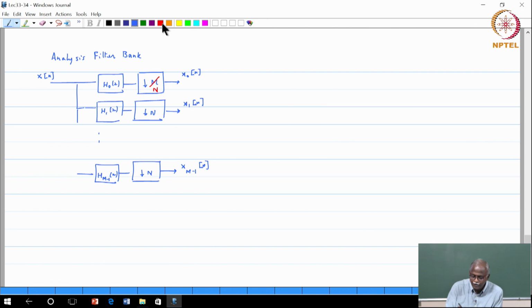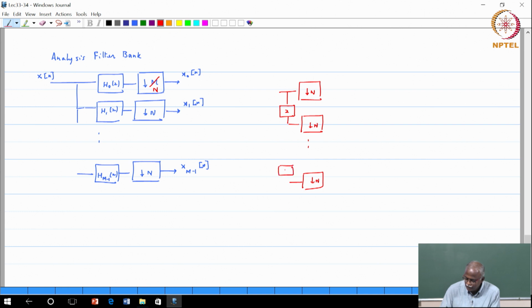Again I will pick it up from here after the break. So basically write down the polyphase component matrix, apply the Noble identity, you should get downsample by n, an advance operator z, downsample by a factor of n, and so on. You have n such parallel branches, the last one is followed by an advance operator followed by downsample by n. So there are n branches coming out.